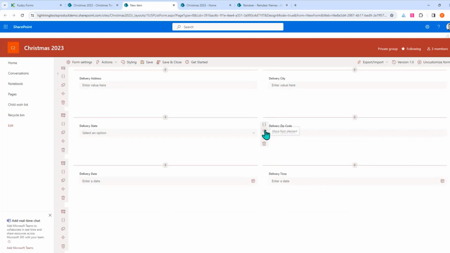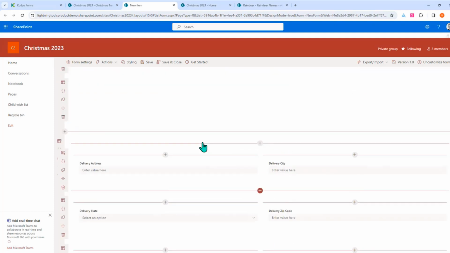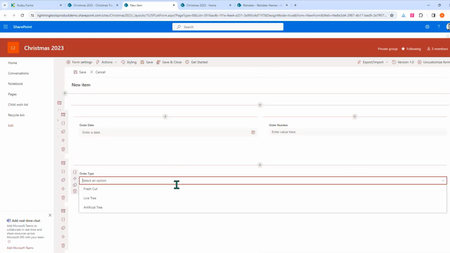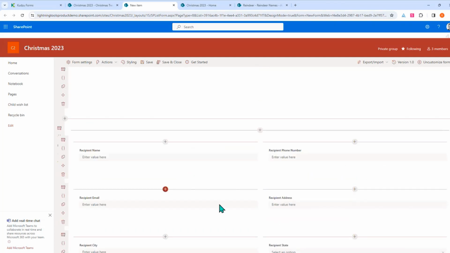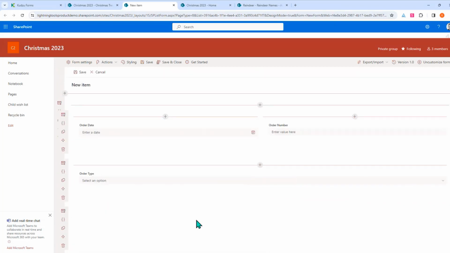So you can see we've got those two columns. It will have populated the choices. So there's our choices that we saw inside of Kudzu. We've got the calendar controls and things like that. So of course, we're now in Lightning Forms, so I can add more logic to the form. I can add styling, I can create action buttons, I could change the layout further if I want to, and so on. But for this one, we're just going to hit save and close.